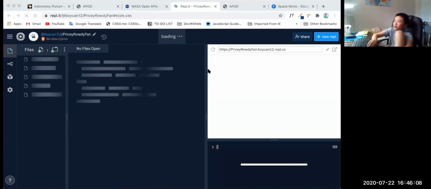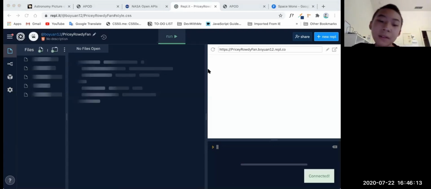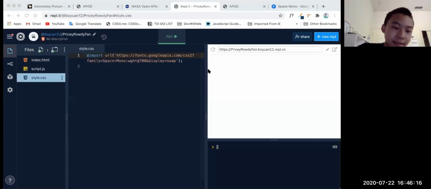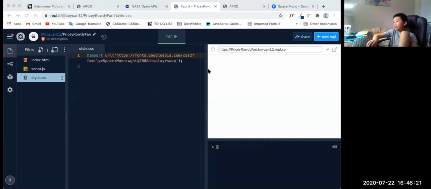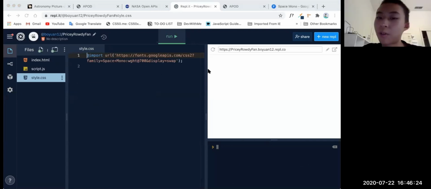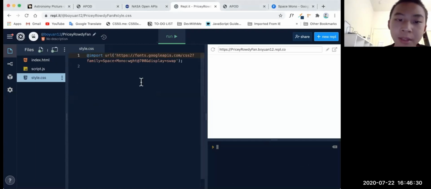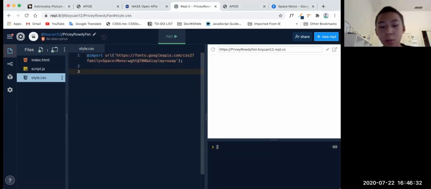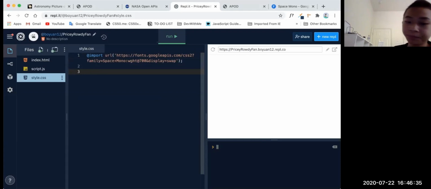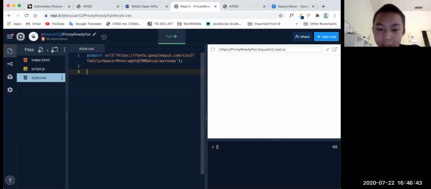How does Replit get all these weird names for the files? They probably have a word list that contains all the words, and then they just use a random generator, basically choose a random word from an array, and then choose three or four words randomly, and then create this weird Replit-style name. But we're actually going to take a look at that in one of our projects. When we do that project, we're probably going to do something like that as well.